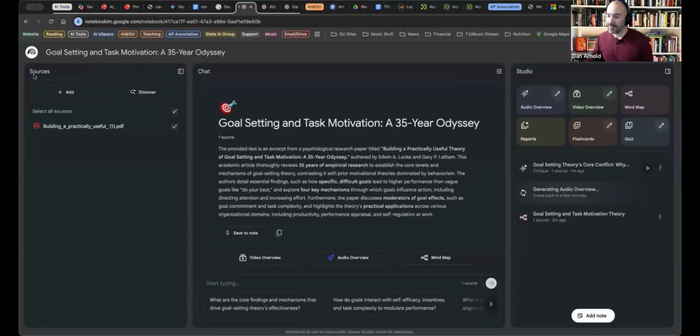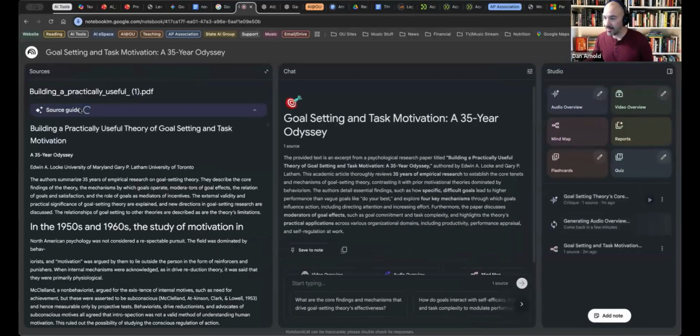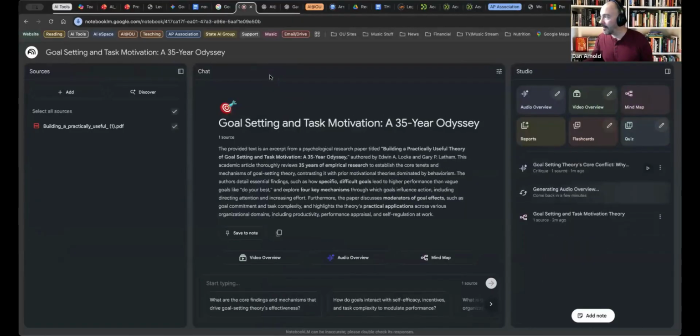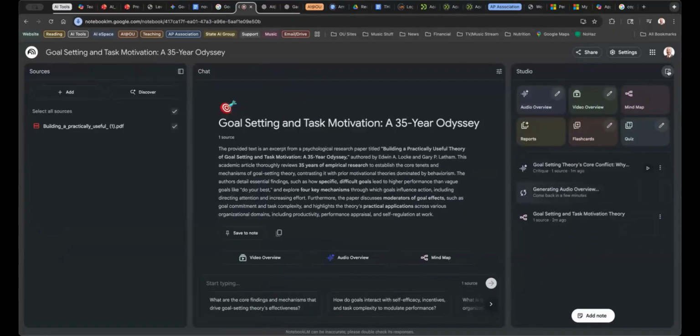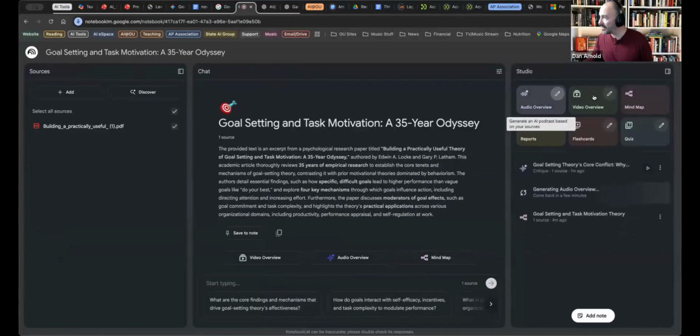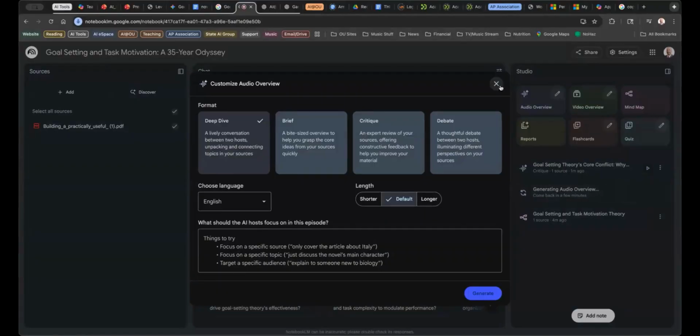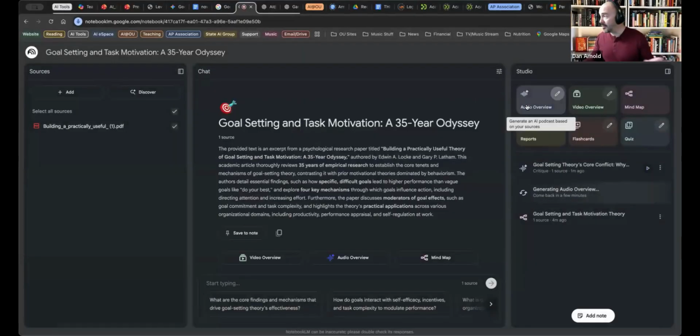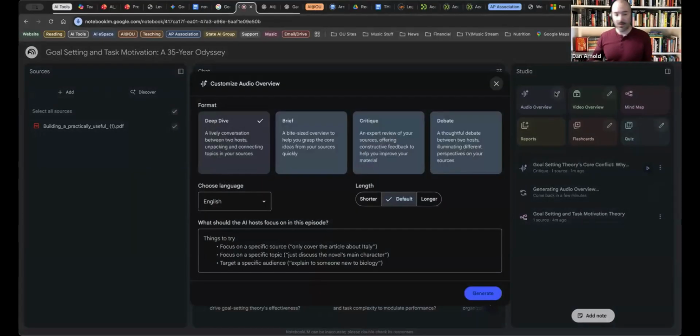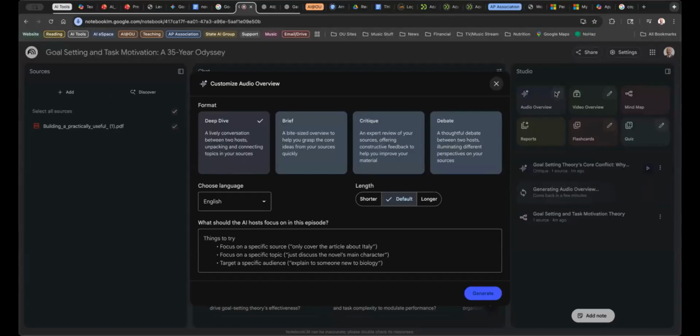So you've got different slide out menus here. Here's where you can add your sources or look for additional sources on here as well. You can look at the source here, but in the studio, if this part is popped out, if you click on these pencil icons, you can see which ones have more flexibility on that. So with the audio overviews, by clicking on that pencil, okay. No, thanks for asking that, Todd, because if you just click on this button, it's just going to use the default settings and get going after it. Clicking on that pencil is where you're going to start to have access to those different options. Okay, that's what I did. Okay, thanks. Yep, you're welcome.